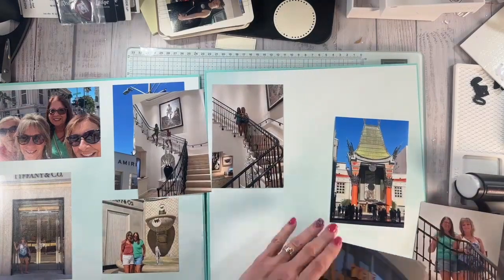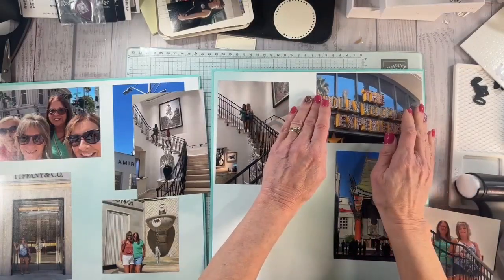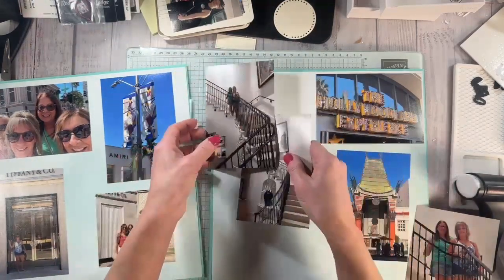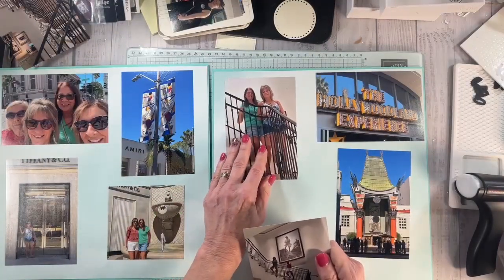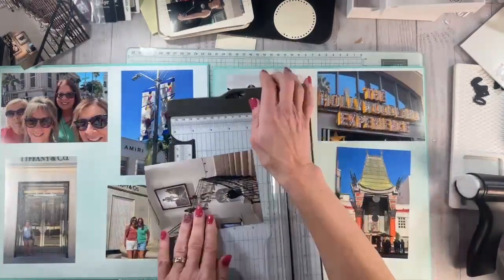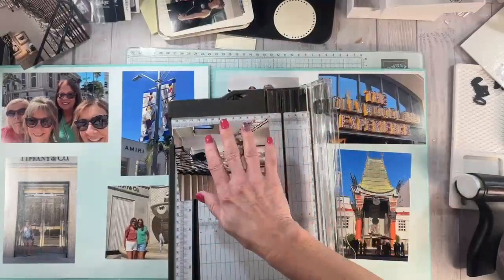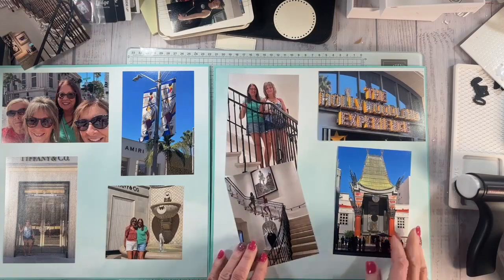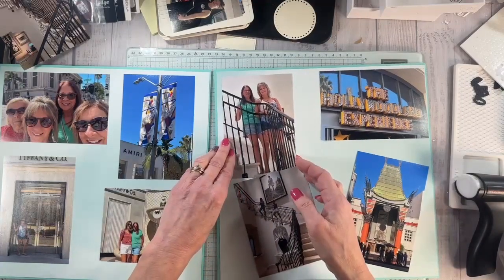And I kind of want to get these in there. I think I'll do it this way. Maybe cut this down. I'll take that one out. Put this one in because it's more of a close-up of me and Patty. And then Patty and Barbara, the sisters, we're just going to cut a little bit of this off so I can make it fit on that page. I don't want to do another page. I just want them on that beautiful staircase. So I'm going to do this. Put that one straight.